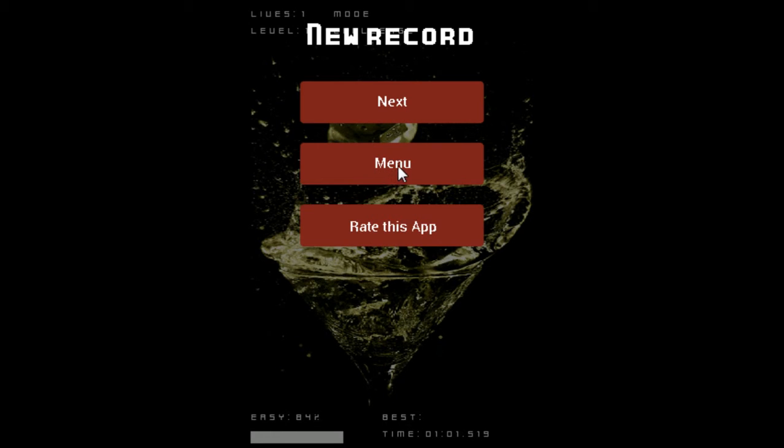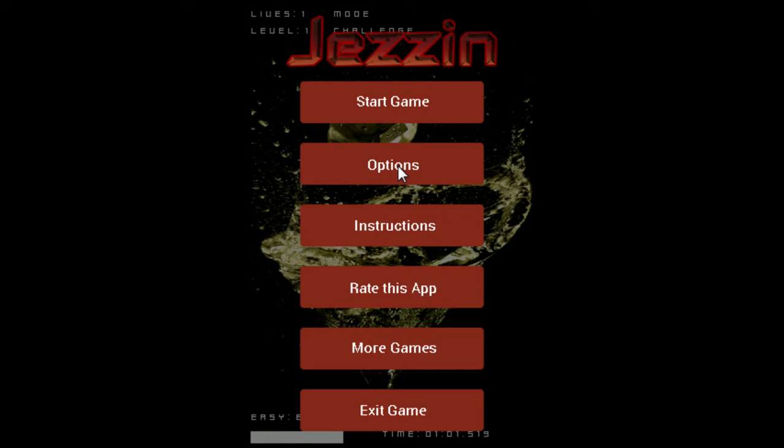So I'm going to go back to the menu again. This is the main menu screen, and you have the option to start the game, go to the game settings, view the instructions for the game, the option to rate the app, and this is a button here to go to my website, which has more Android games.